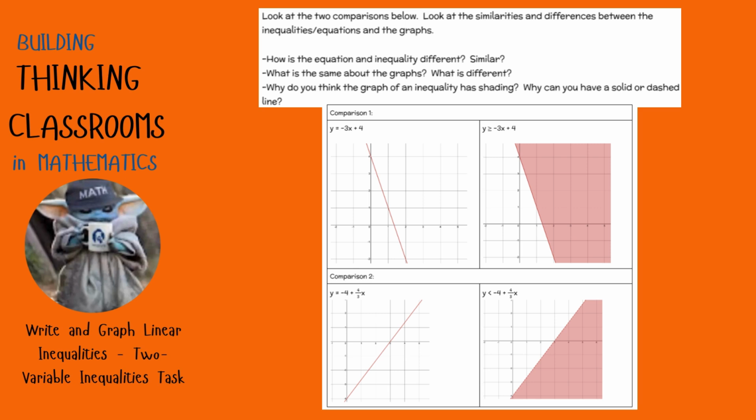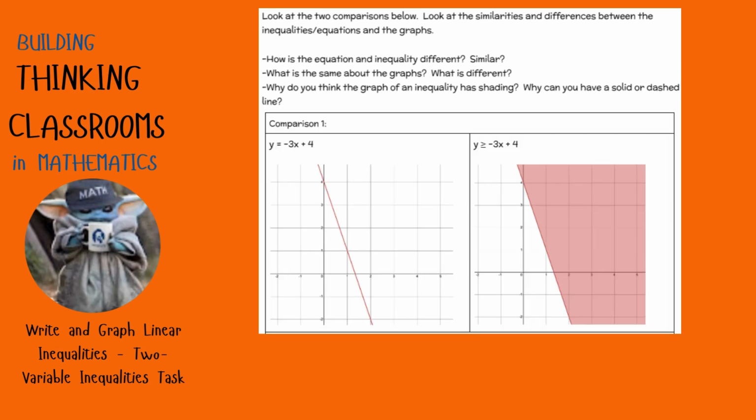This task is from our writing and graphing linear inequalities unit. The lesson focuses on two variable inequalities. So we have two comparisons that we're going to have students make with a couple questions, asking them to analyze the graphs, analyze the equation and inequality, and really look at what are similarities, what are differences, and see if they can determine a reason for those differences.